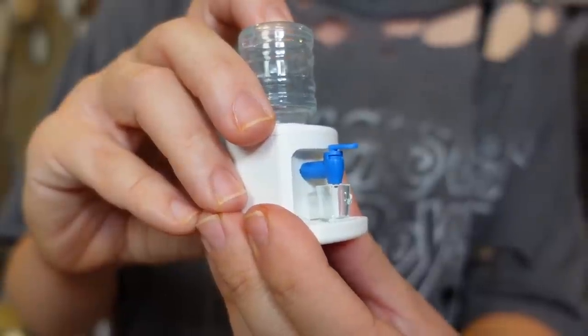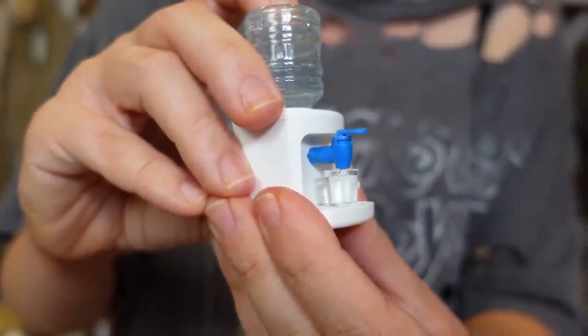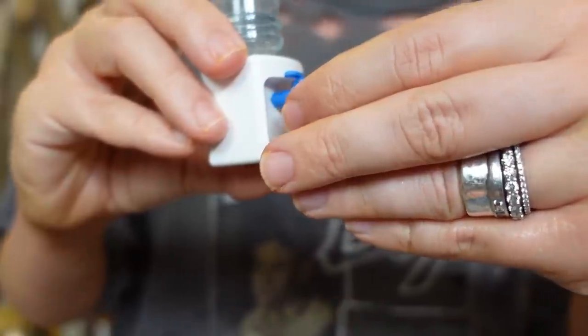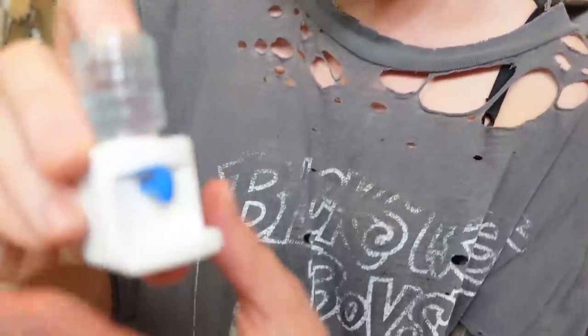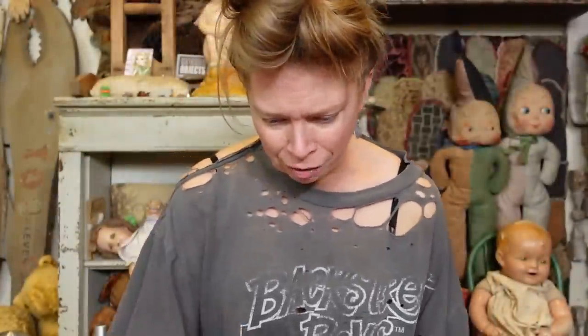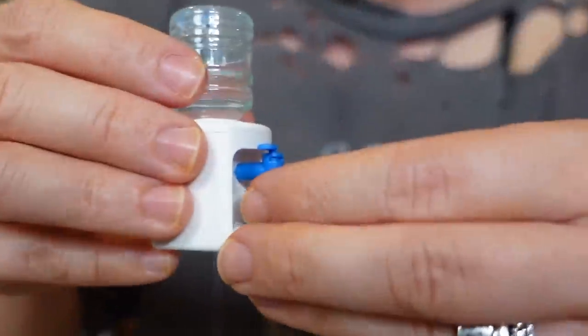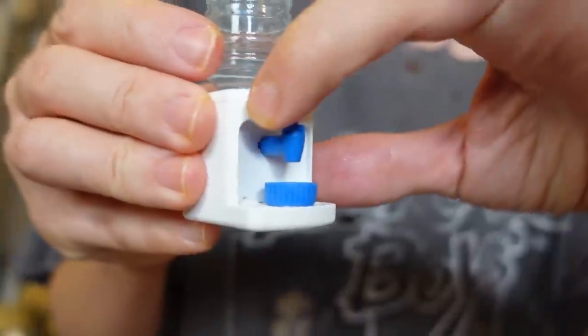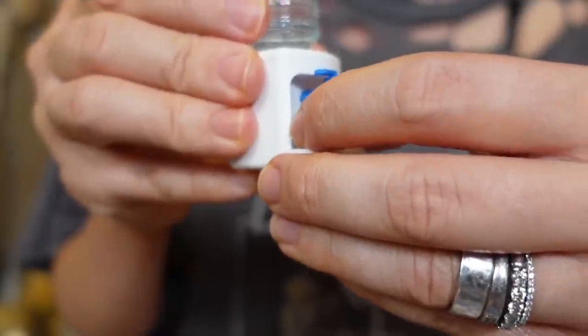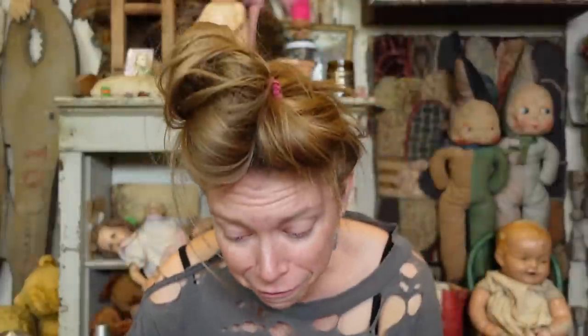Watch carefully — there we go! Is there a way to just shut this off so now maybe it won't drip? There we go. Cheers to you, banana peppers. I think I figured it out now — you have to take the stopper off and then you can twist and there we go. It actually starts to dispense and you can shut it on and off. That is very, very, very cute.